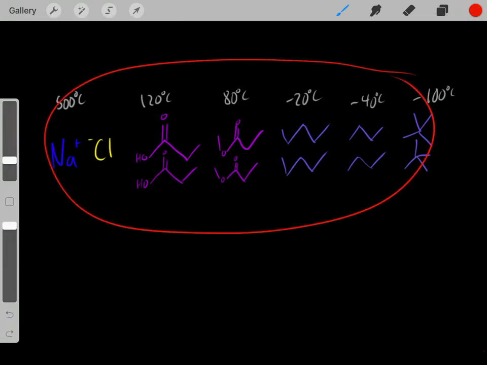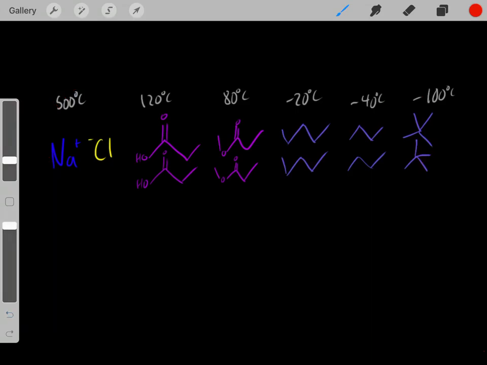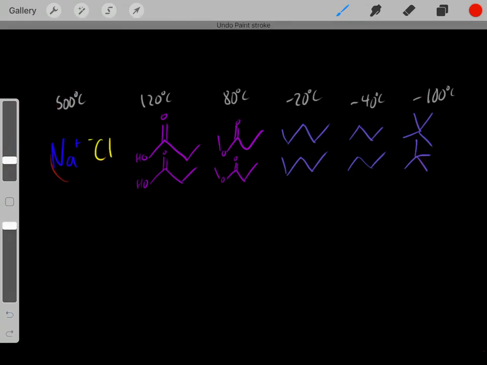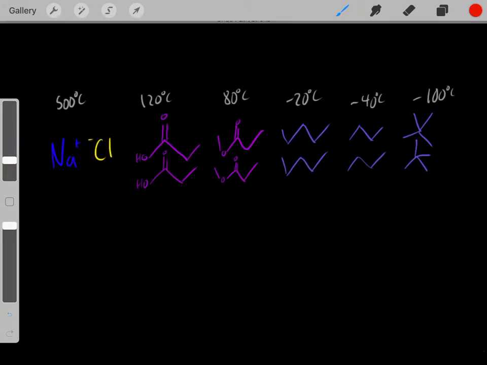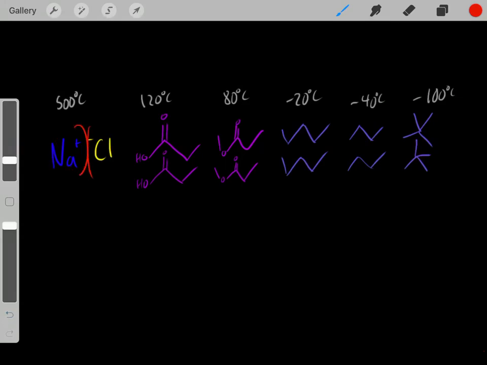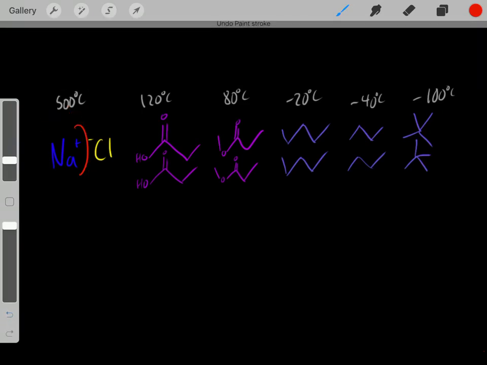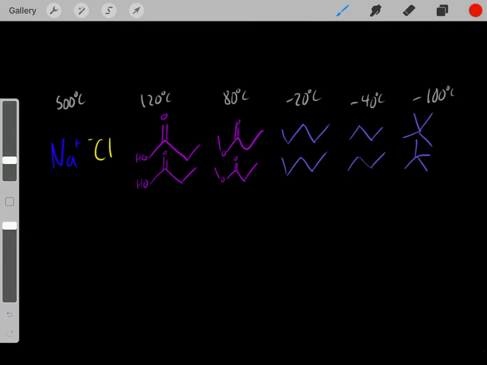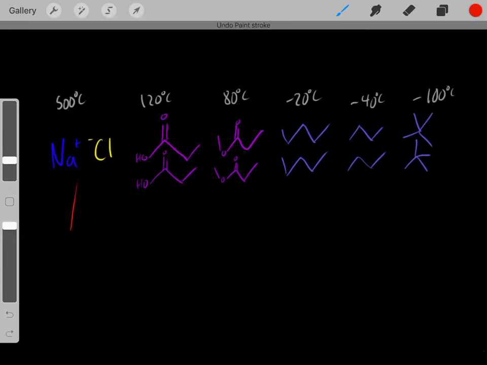So what's going on? What's the pattern? Well, really all that's going on is the polarity. We see these are two very polar. This is a full positive charge and a full negative charge. So this is very polar, forming those favorable ionic coulombic interactions. Therefore, in order to break this bond, you need to add a ton of heat. That's why it has such a high melting and boiling point. You need to add a lot of heat to break these bonds.